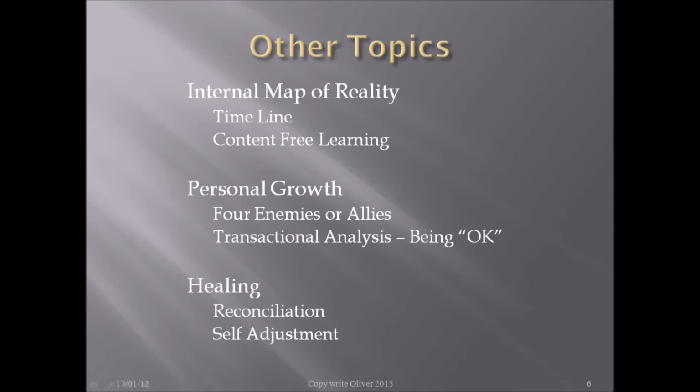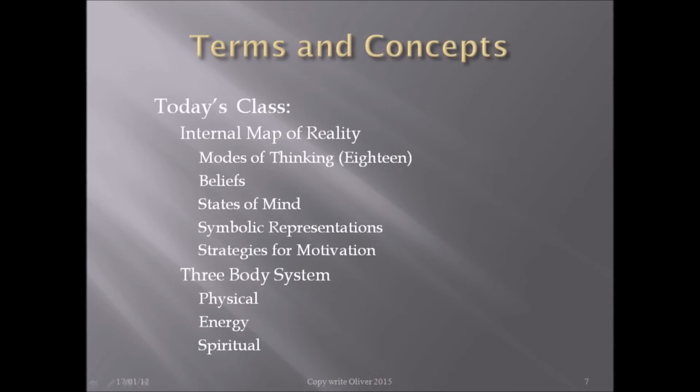Another area that you could be thinking about as a possible topic is the model of human interaction called transactional analysis, the art of being okay. And you may have heard about this, but I find it's a very good user-friendly approach to understanding how people react to you and how to deal with that. Under the topic of healing, there's 2 aspects there that I find interesting. One is called reconciliation, and the other is self-adjustment, self-alignment. And these all are connected to meditation in some way.